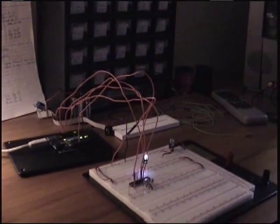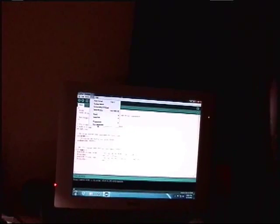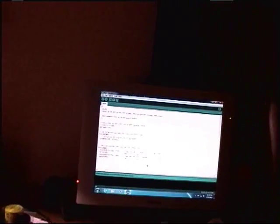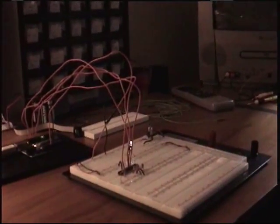I can make a video about that, or maybe, actually, I'll just explain it right now, honestly. Back over here to the computer. What you would do after you already have your Arduino set as an ISP and all of these pins hooked up is you would just go to Tools and then down to Burn Bootloader, and it'll start burning the bootloader, and then we can watch that, see how it's going crazy right there, that LED.